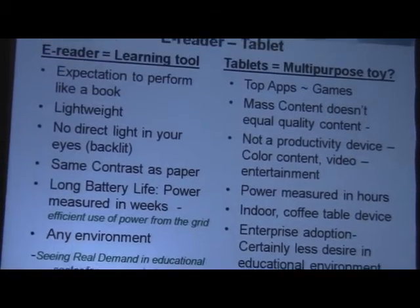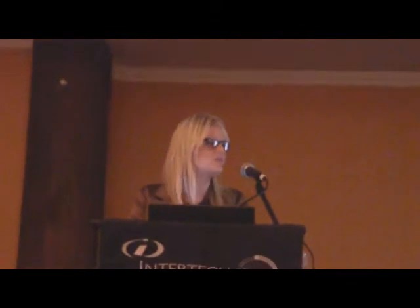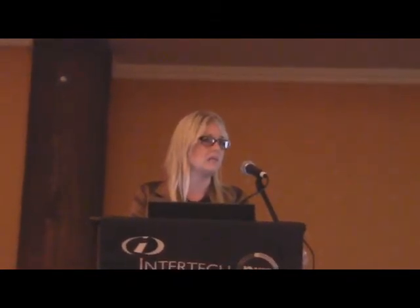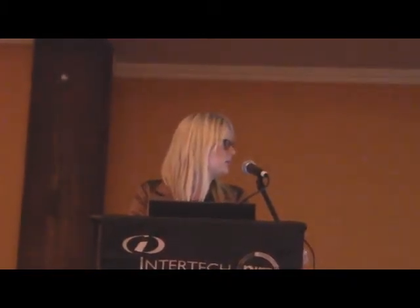So just as you read your Wall Street Journal in ambient light in your bed or outdoors or whatever, there's no modulation that has to happen. This is a printed page. And that's where we see displays that have that reflective capability really capturing the e-reader market, the e-reader user.